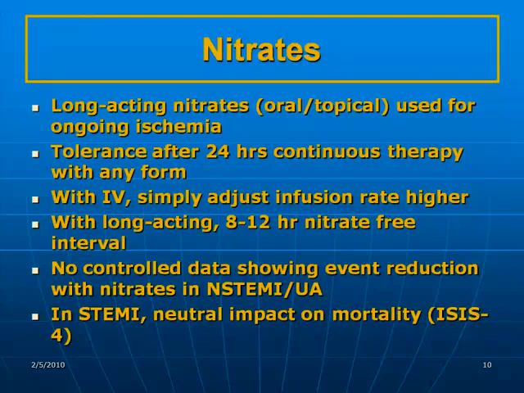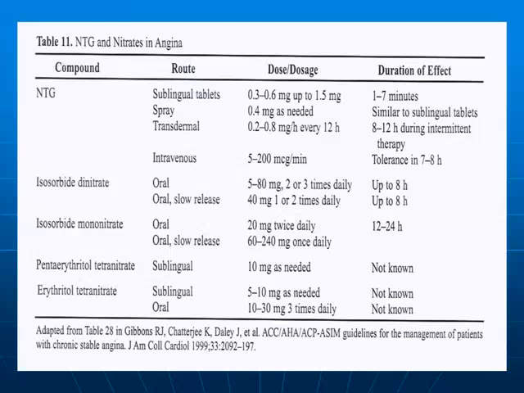So again, just to emphasize on slide 10 here, no controlled data showing that nitrates reduce events in the setting of non-STACS or even in the setting of STEMI. So they're only used for symptomatic control of angina, prevention of angina long-term. And most patients that have CABG or that get PCI, the percentage of those that go on to develop angina is very low. This slide shows the variety of different types of nitrate formulations.